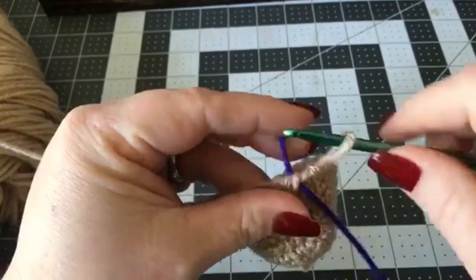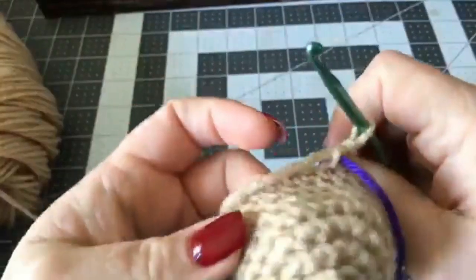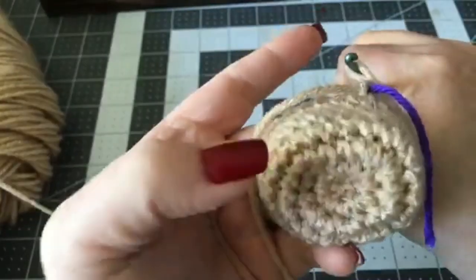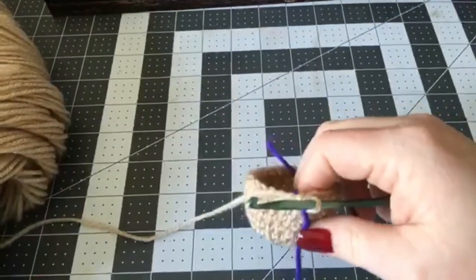And now we're going to start doing our decreases to make this smaller. Okay. And then I'm just not liking that little piece poking out there. So I'm just going to pull it, tighten it up quite a bit there, and press that right back in. Okay, so now what we're going to do is we're going to do our decreases.